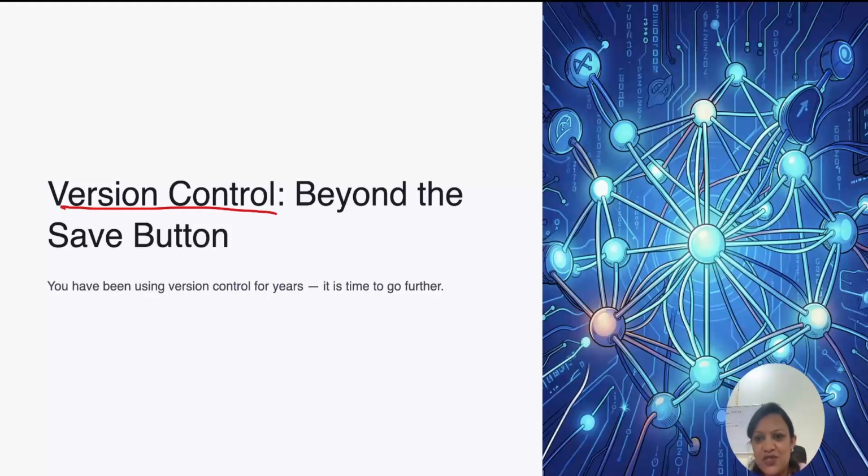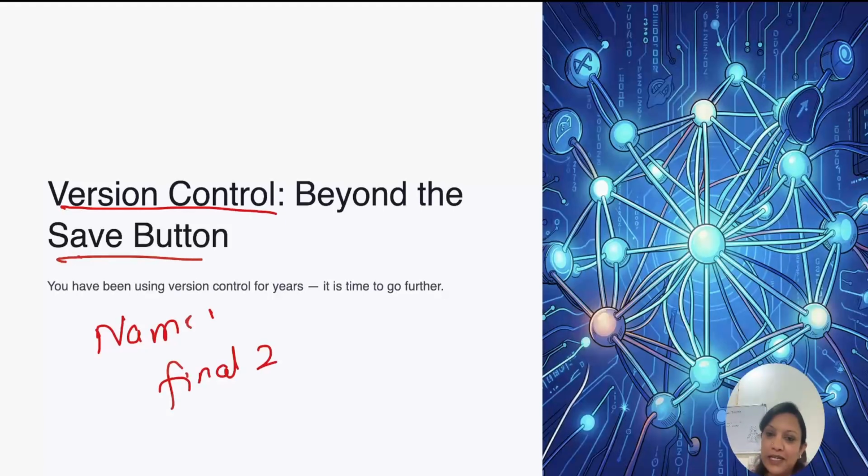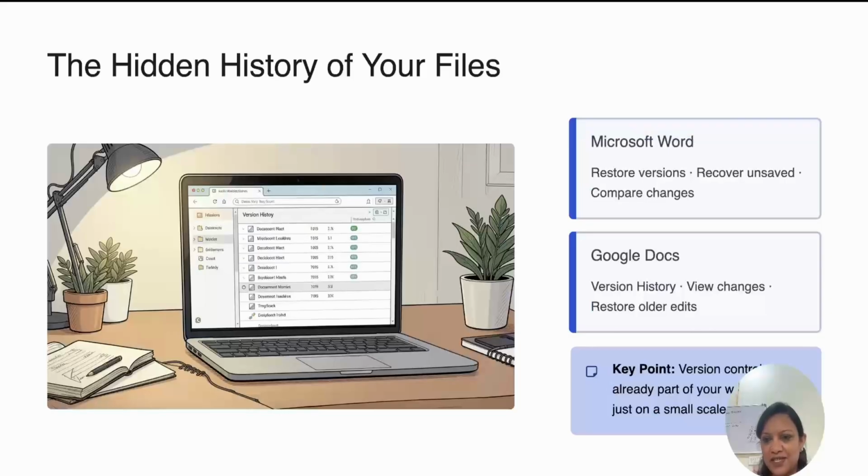See, when we make some changes to the file or an application, we save them, right? Or sometimes we save the versions also by naming it as name 1, name 2, or final 1, etc. So, certainly, Git, which we are going to discuss, is a version control system. It's beyond our save and save as.